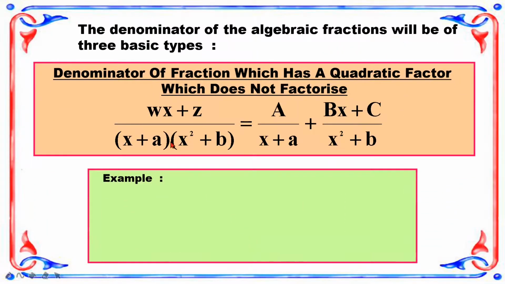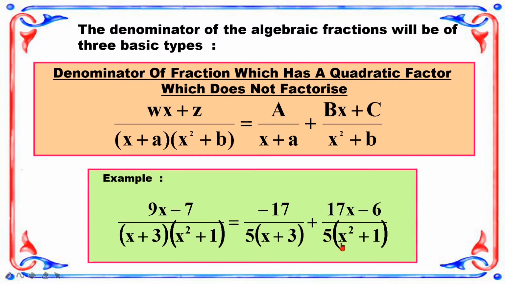Next is when we have a case where there is a quadratic factor which does not factorize. It's very important: does not factorize means this quadratic factor will stay as it is and you cannot factorize it at all. So the format that you are going to need is something like this. For example, you have a case like this.